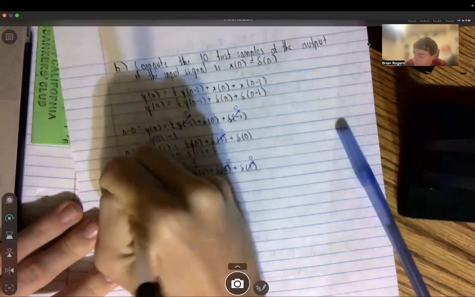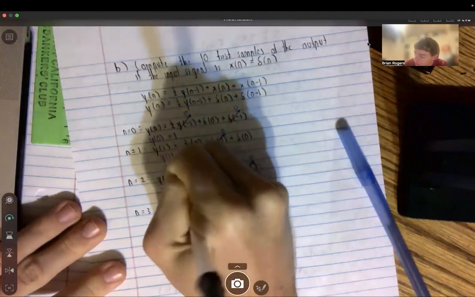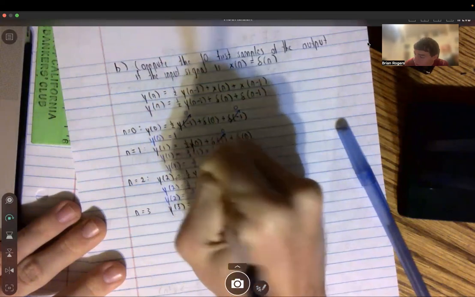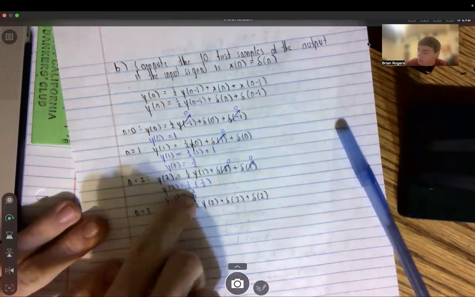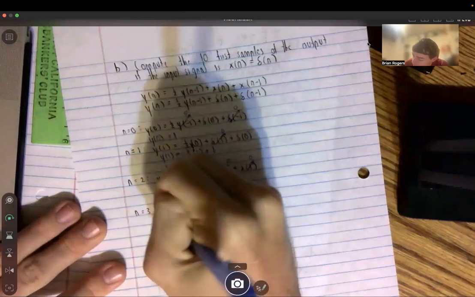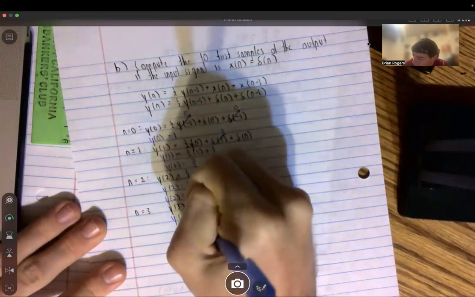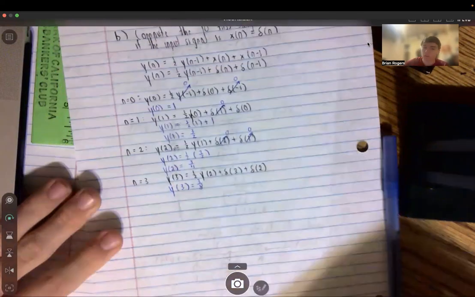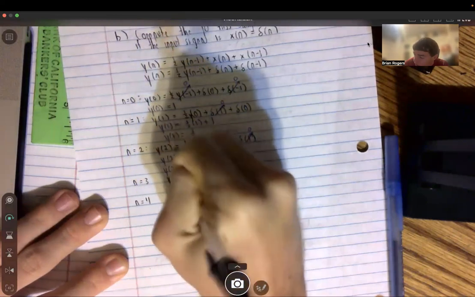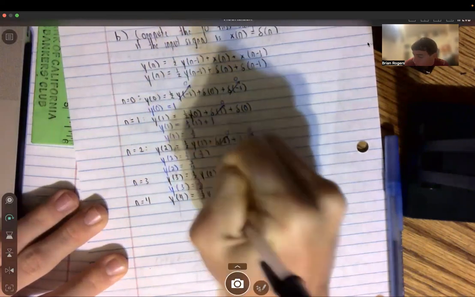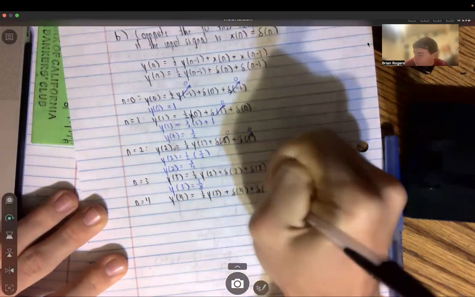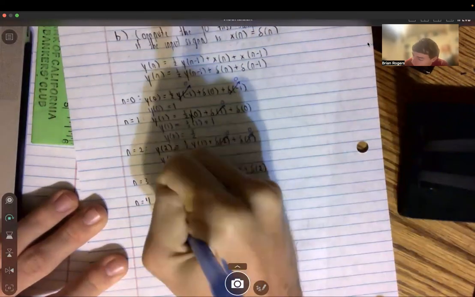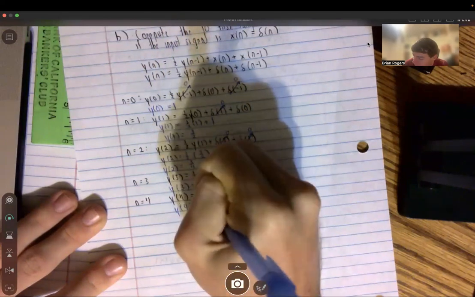And then for n equals 3, you're going to have y of 3 equal to 1/2 y of 2 plus delta 3 plus delta 2. Then we're going to notice 1/2 y of 2 would just be 3/8. Okay. And then for n equals 4, you're going to get y of 4, and you're going to pick up the pattern that it's just going to be the previous value of y, because the delta functions no longer occur since it's not at delta 0. So this would be 1/2 of the previous value, which would be 3/16.